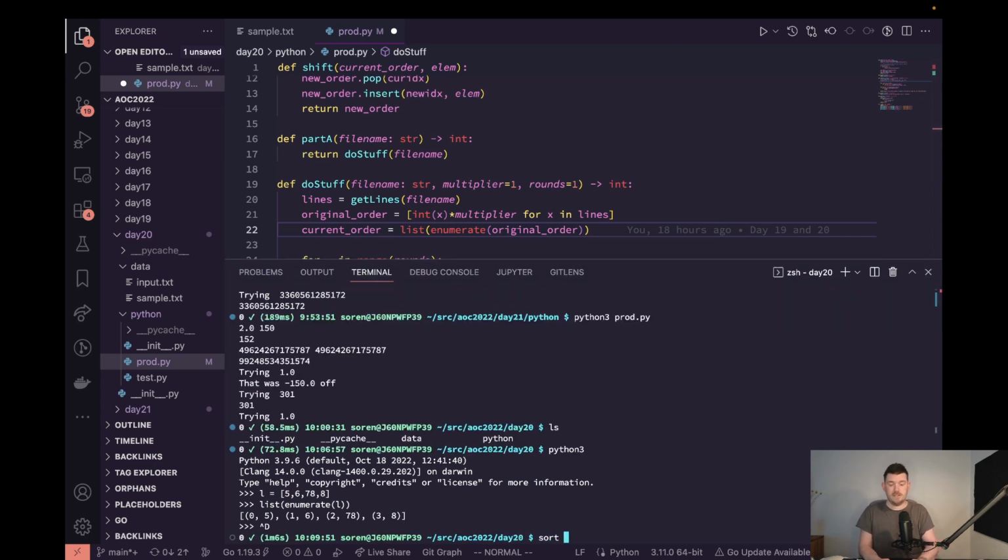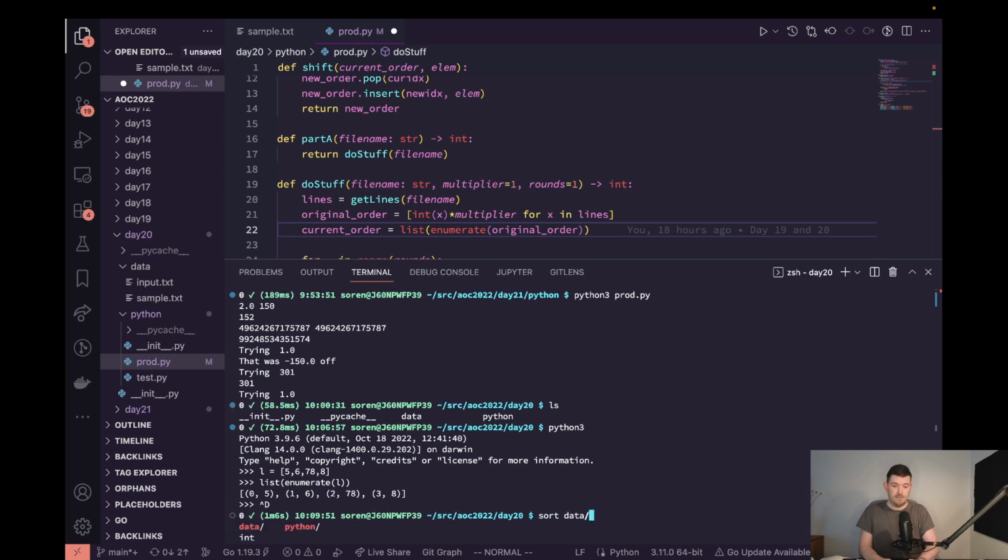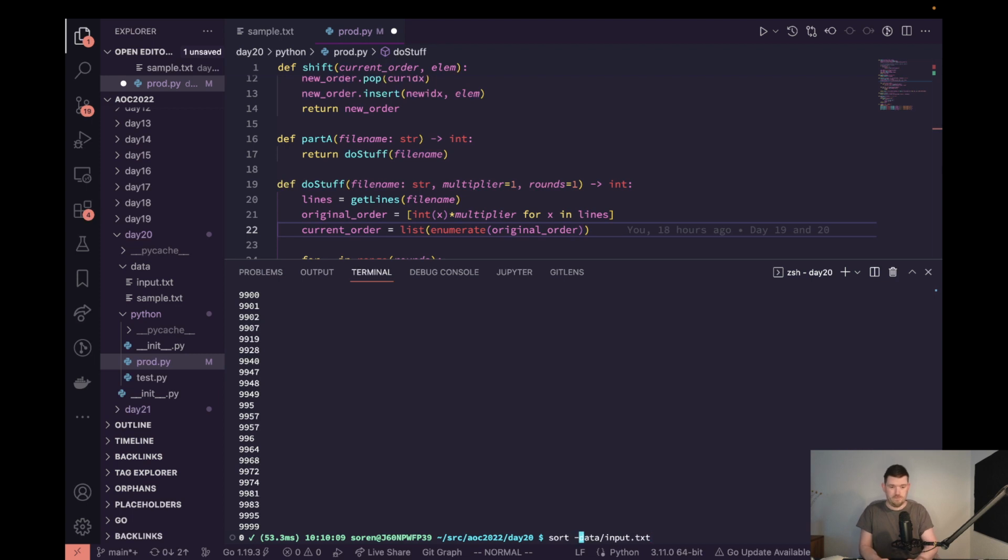we can see that, let's say, data input. So what I'm doing here is I just sort the input. I can show you what that does. Numeric. So that sorts it. And then we have something called unique. Unique removes duplicate lines that are right after each other. So that's why we have to sort it first. Then we pass it through unique. -C counts how many there were of each. And then we sort it again.